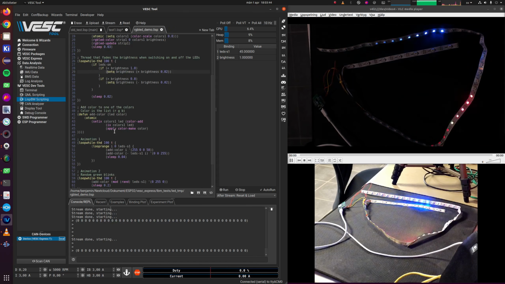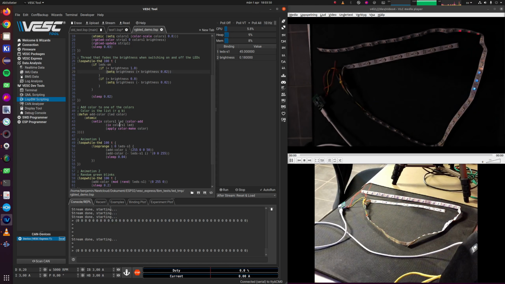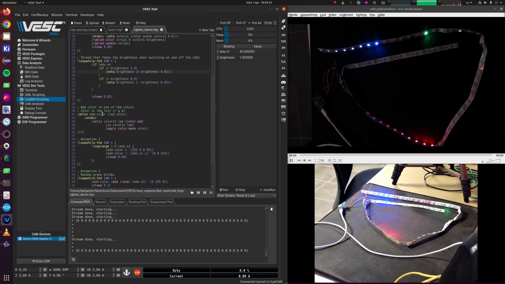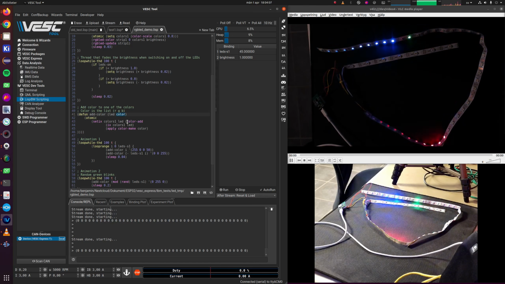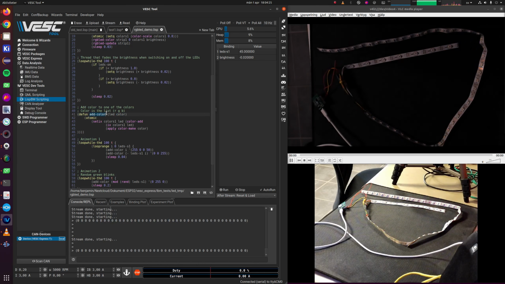And then I made a function. Before I was just setting the color, but instead I used the color add function here, and I made a helper for that. This is also atomic, by the way, because we're modifying the colors buffer. This function takes an LED number and a color that is a list, and it adds that color to the chosen LED in the strip. If it already has a color, it just adds them together. You can see when they're meeting here, we actually mix the red and blue to get, I think, purple. So that is the function we use to update LEDs.